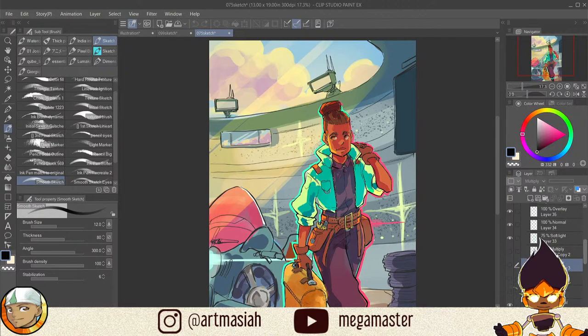Alright, this is a multiply layer. That's interesting. There must be another multiply layer that I'm not... Or maybe I didn't use a multiply layer. Maybe I was just... No, that doesn't make sense. It has to be a multiply layer. Supposed to be the base, and this is the mask. It is. It's normal though.